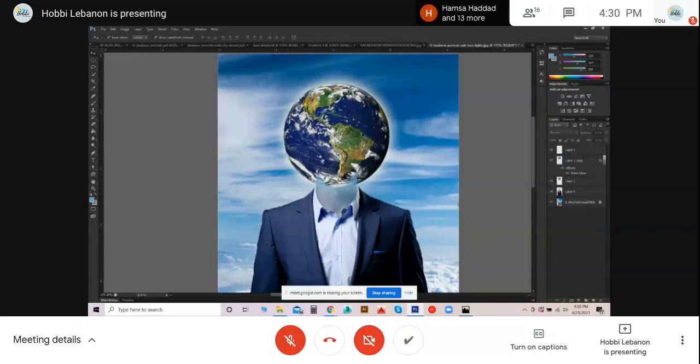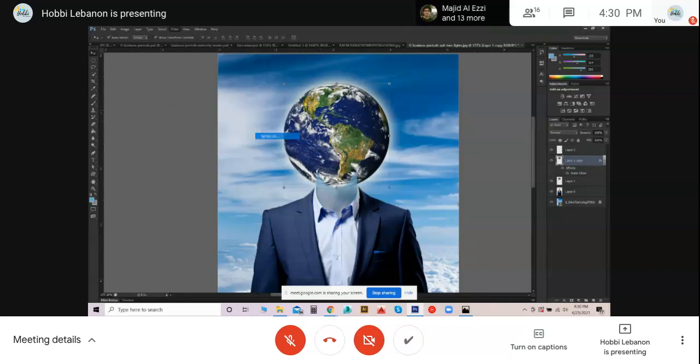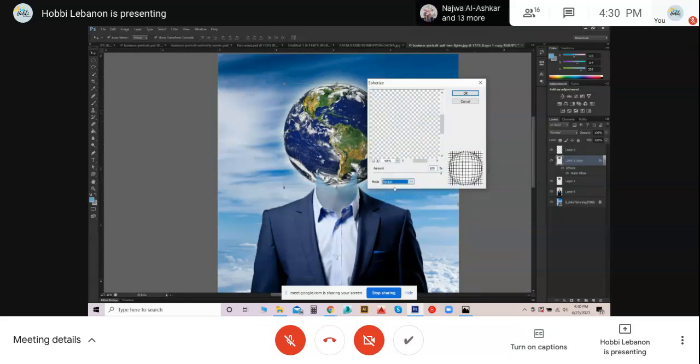Another thing I want to add to this earth is a filter which will shape it from circular into more oval to give a head shape. So I'll go to distort, spherize, and from here usually it's normal. I'm gonna show you where it is. Okay. Usually this is what you see, the earth, the normal one, but I'm gonna change it into vertical to have it more face shape.